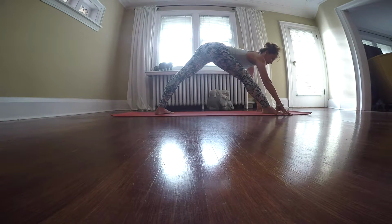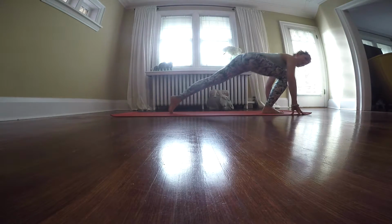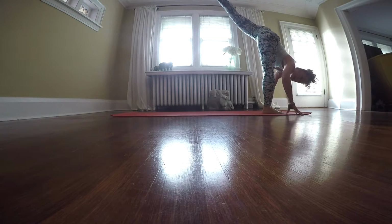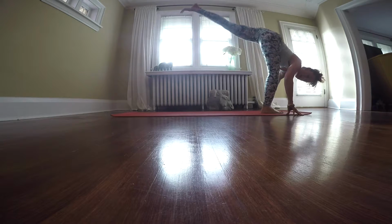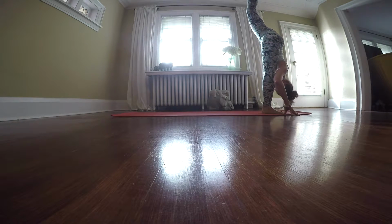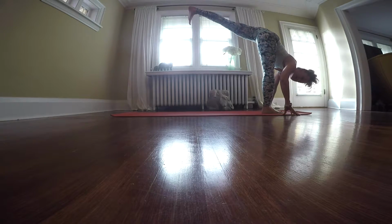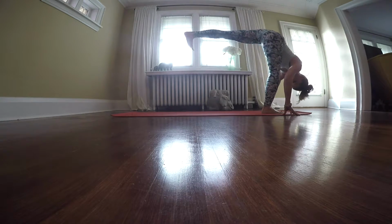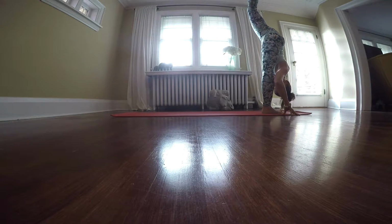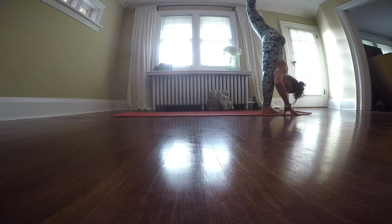Okay? So we're going to inhale here, lift the chest up a bit. We're going to bend through this front knee and keep easing forward until that back foot lifts, and then you're going to drive it up into the air into a standing splits. Again, it doesn't matter how high that leg lifts, okay? My hamstrings and my hips tend to be pretty open and flexible, so I can drive that leg up. But if your standing splits is here, that is awesome. If it is right here, that is awesome too. Just drive that leg up to wherever you're comfortable with your standing splits. Good. And folding that upper body in towards the standing leg.